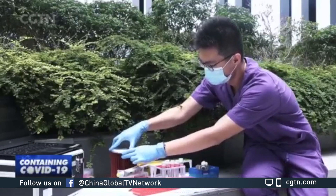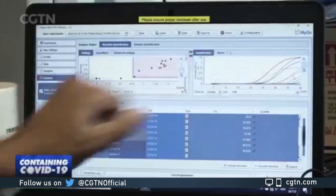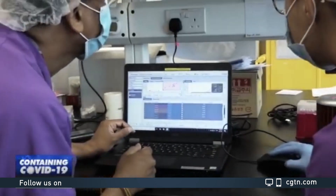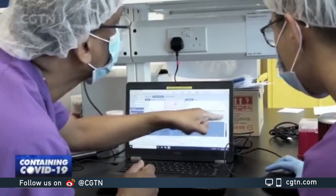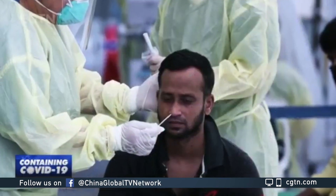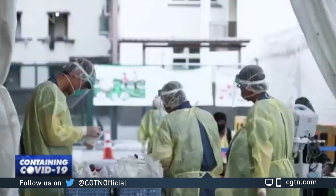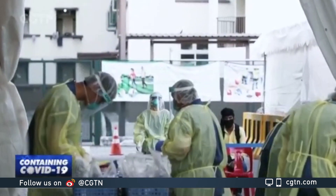Although quick, accessible, and affordable testing is a big win in the battle against the coronavirus, health experts warn that testing alone is not a silver bullet. There perhaps isn't enough clarity among the population about who should be tested, when, what is the importance of testing, and what a negative or positive result means — helping the population understand the role the test plays in the overall strategy, rather than being a solution on its own.